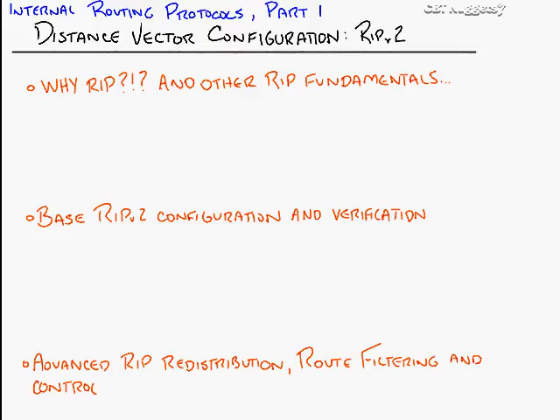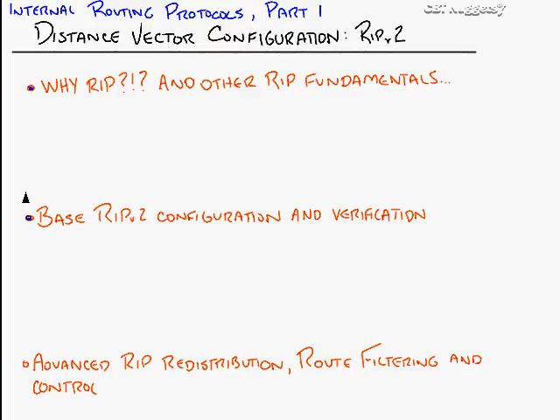So in this nugget, we have seen pretty much everything that you can do with the RIP version 1 and version 2 protocol. We started off by talking about why RIP. Well, I guess I can't really answer the question of why. It's mainly just a network protocol for small businesses that have very few routers and just want routing to work. That's the beauty of RIP, is it just works. We then got into, I would say, about 1 minute of the base RIP version 2 configuration and verification, which is as simple as typing in router RIP followed by the version number that you would like to run.